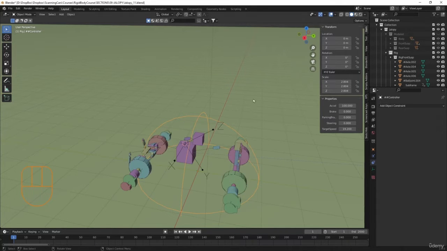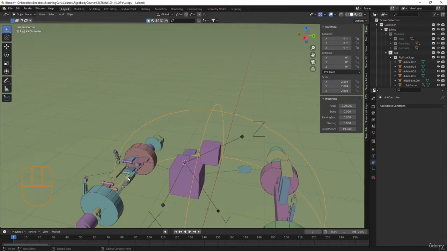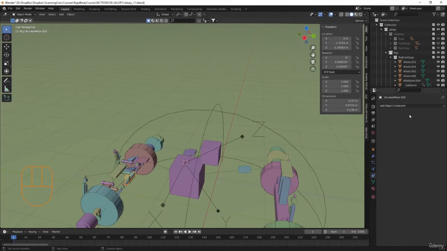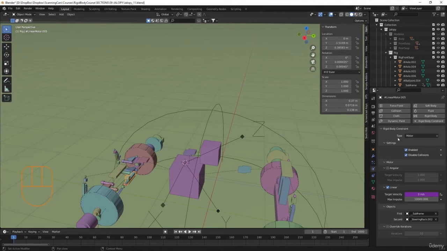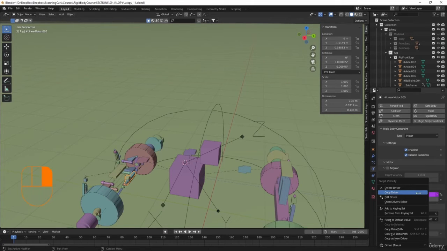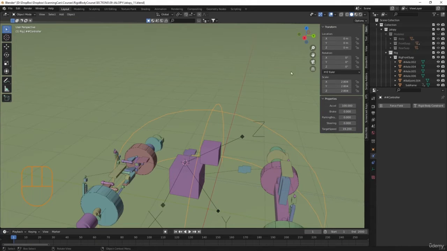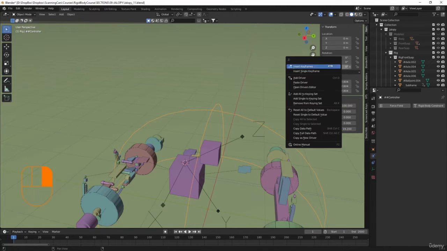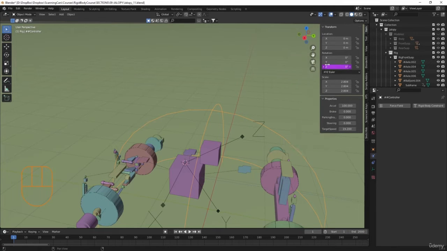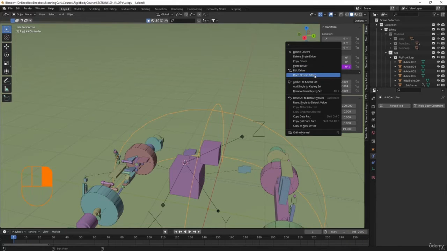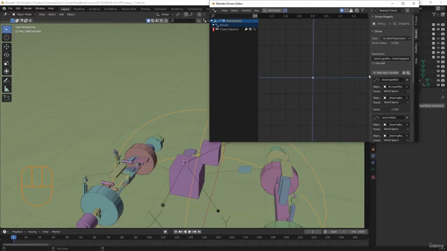I'm going to turn off all the modeled parts. I'm going to select our front steering motor here, come into our physics and copy this driver. Then I'm going to paste it into our Z-axis rotation here. Paste. And then we need to edit this. So open in drivers editor.